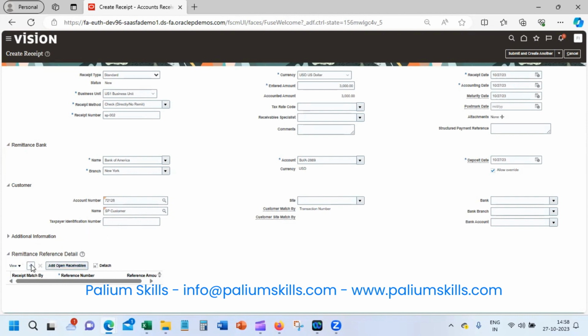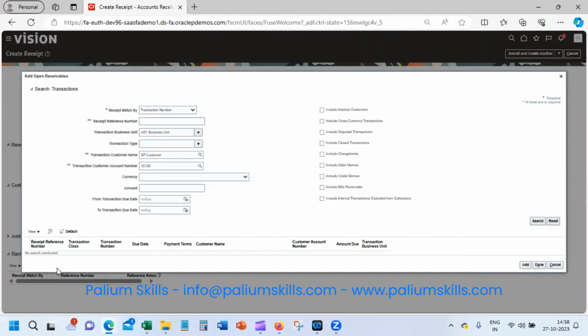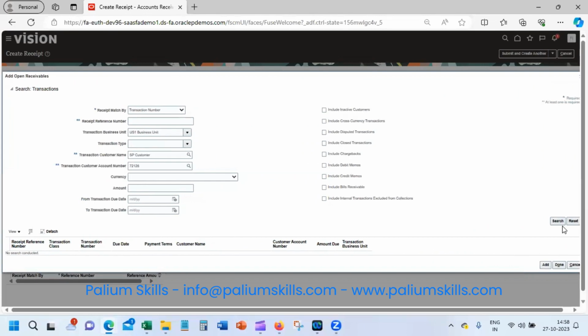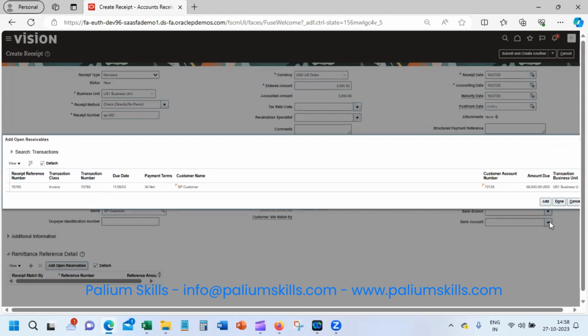If I want to add invoice details here, I can come here and search by any of these options and give a reference number. That is one way. The other way is I can add open receivables and here we can search. So there's only one receipt and that I'm going to put here.